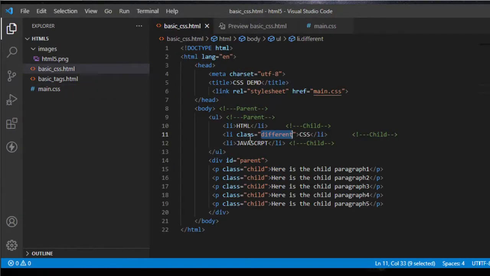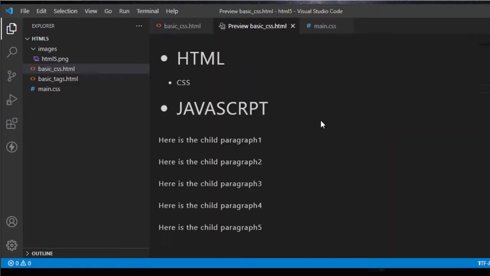Take note, this is how we set it up here. Let's click the preview. There you go. Take note that all the rest of the list turns big, except this part here. Okay, good, so now that's very clear.